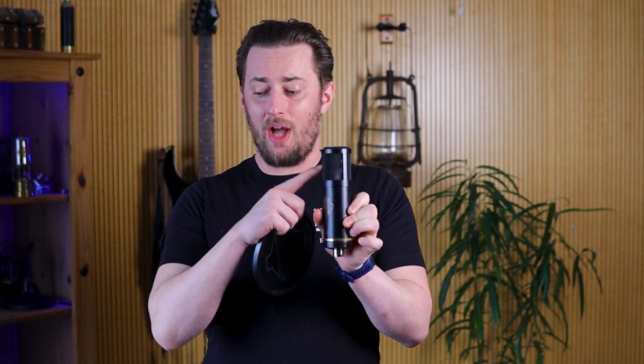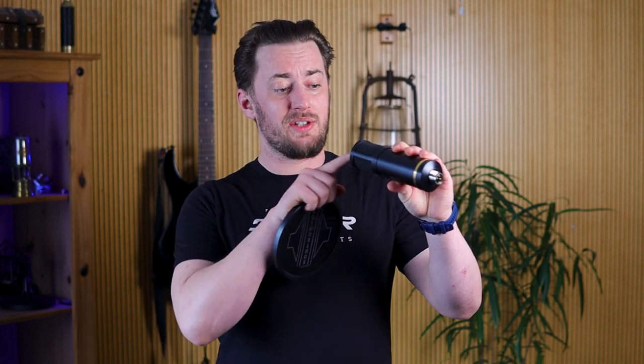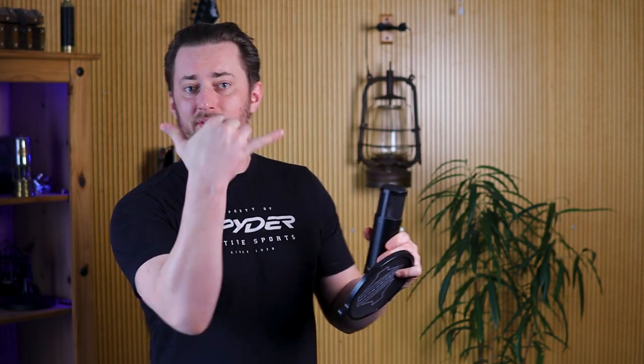It seems simple and fundamental but it's very easy to overlook and forget, and it is something you don't want to do. Your microphone should be approximately six to eight inches from your mouth. First, check your microphone and find out if it is a side address microphone like this one — i.e. you have to talk into the side of it — or an end address microphone where you have to talk into the end. This is a side address microphone, so you want to position it about six to ten inches away from your mouth, which if you do that with your hand is a really good indicator. That is the right distance away from the microphone.